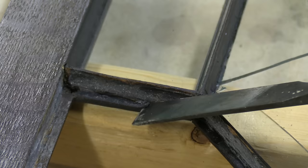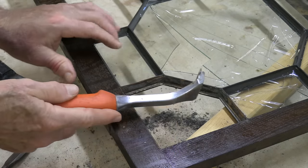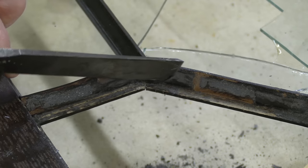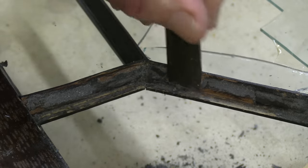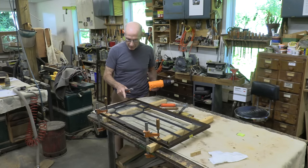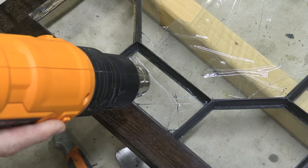I'm still using the heat gun to loosen up these bits of putty. It's really important to get every bit of that old putty. It's going to be difficult enough to fit glass in here without the old putty getting in the way. Well, okay, that's one down. I have three more to go on this door. And for the purposes of this video, I'm probably just going to show this one door. It's the worst one with four panels.